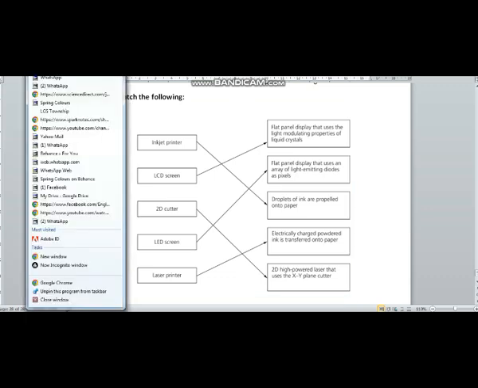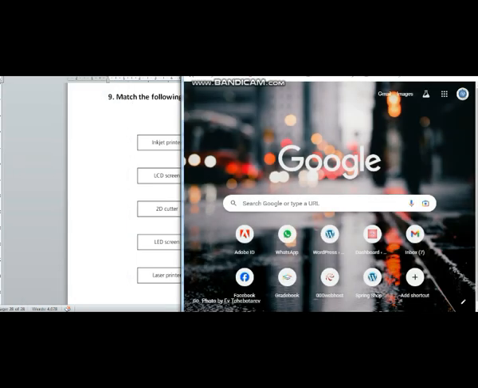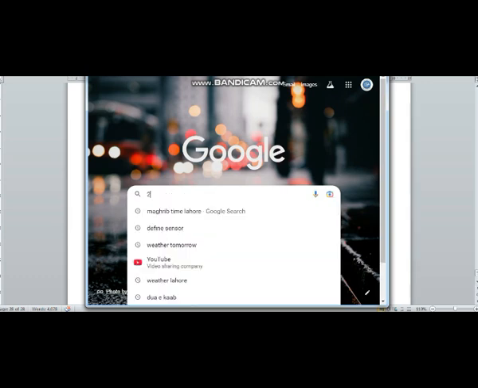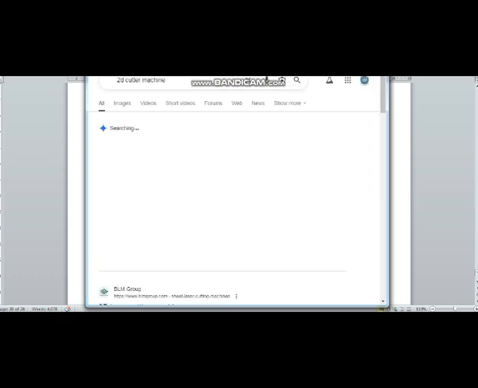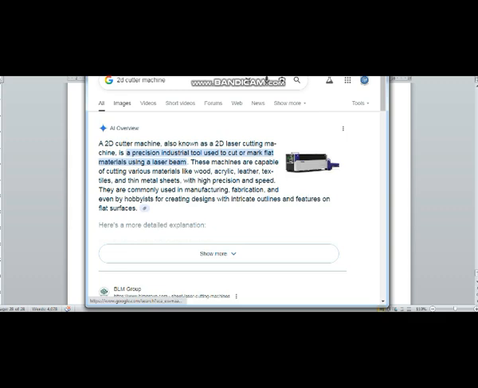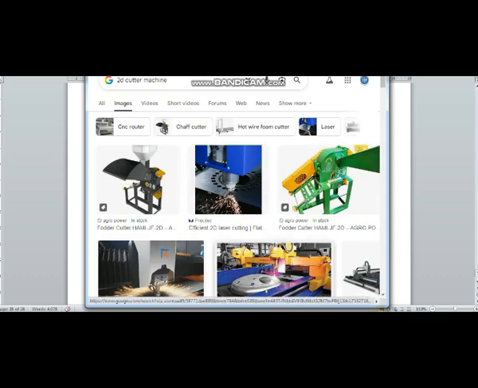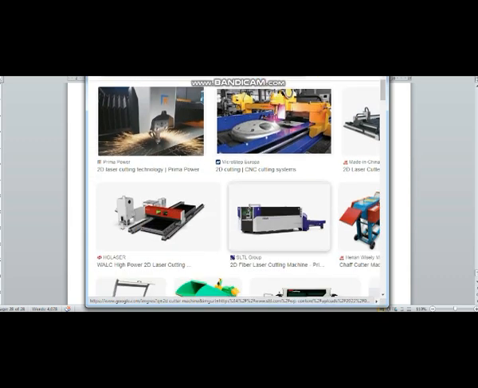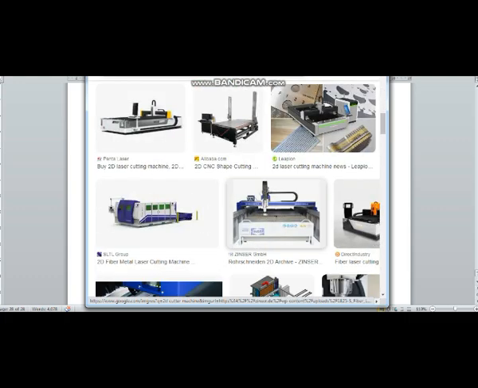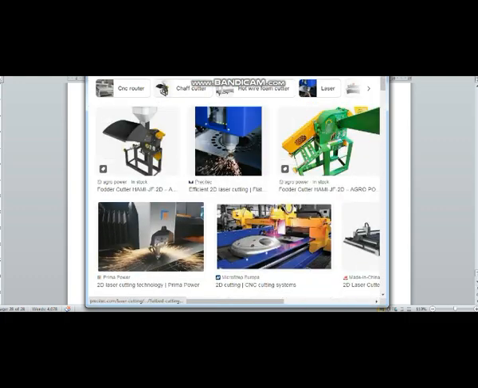You can see it on the internet, let me search for a picture of a 2D cutter. As you can see here, the 2D cutter machine is cutting out holes from this 2D plane, and you can see it further over here.